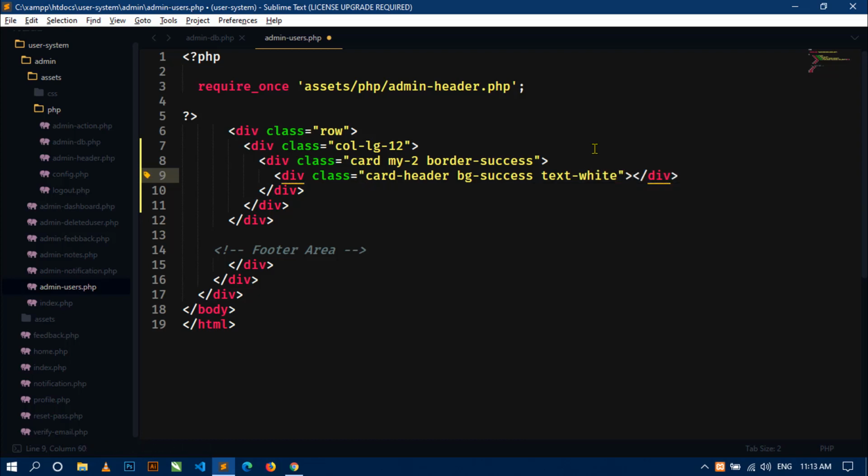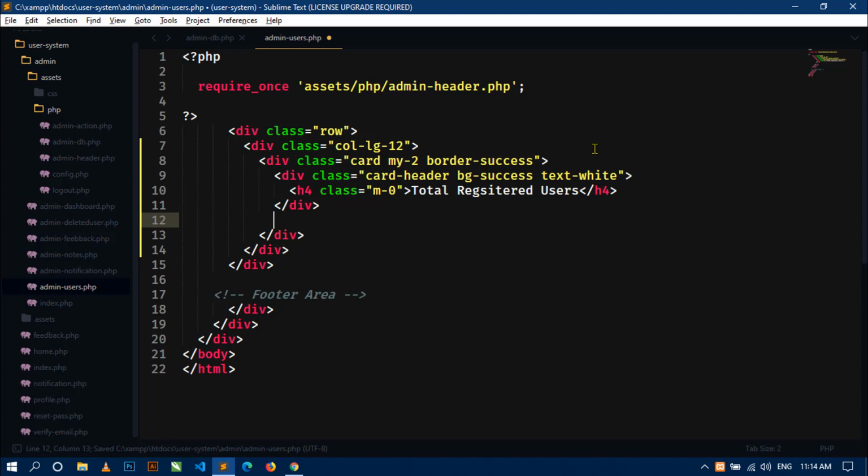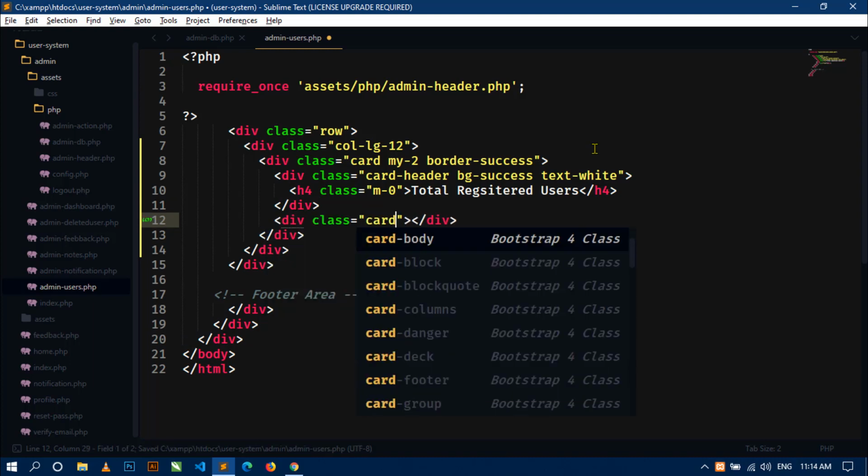Inside this div I will use an h4 tag, and in class I will use m-0, and here I will write total registered users. Now just below this card header div I will create the card body.